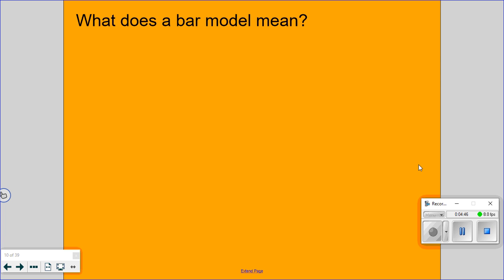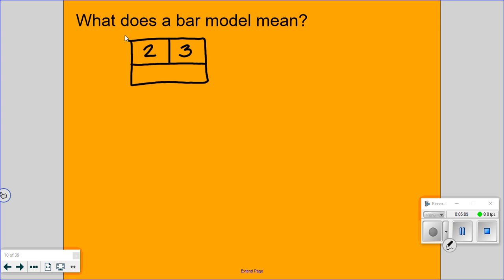What does our bar model mean? Let's go to the bar model that you've probably used before, which is a part, whole one. So we're going to draw this bar model. You don't have to write this, but I want you to draw it. We're going to start off really easy. If you have space, use the space that you've got.